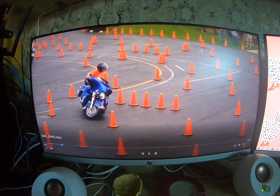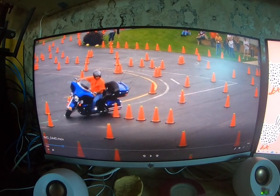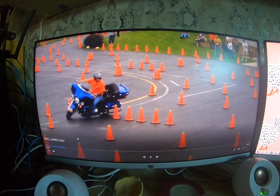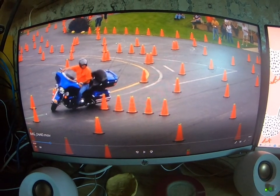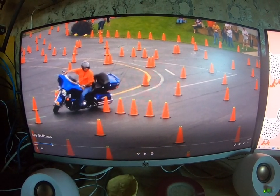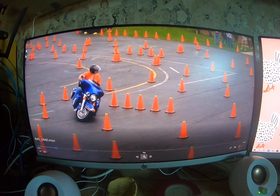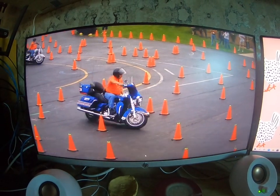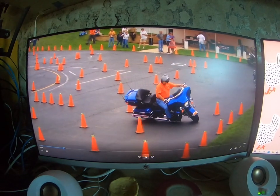Well, let's back this up just one little notch there. Look where the turn is. And I understand you don't necessarily need all that, but when you start asking, where am I going? Where should I be? You might need to be or want to be over here for a better setup. Okay, just a thought there. So here we are. Remember, look, you're straight up and down in that seat. We want to counterbalance. Okay, so where are we going? So you're not hitting anything here, but now we're shifting.